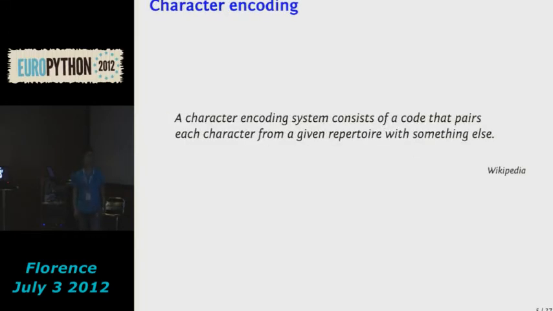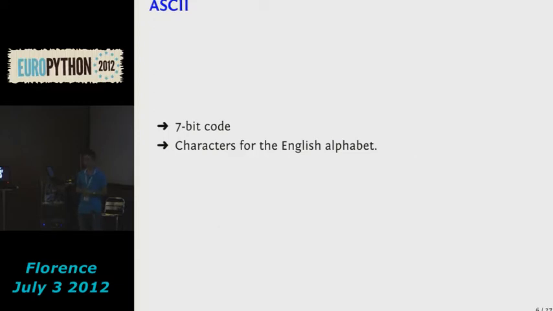So what's a character encoding? A character encoding is basically just a map of a sequence of bits to a single character in an alphabet. The most well-known is ASCII, which is a very old one. ASCII is basically a 7-bit code, which allows for 128 different characters, and these are barely enough for the English alphabet. This is the main problem with ASCII. It's built just for the English alphabet, which might be cool for us developers, because when writing software we mainly use English, but it can't be used for strings that are seen by our users.